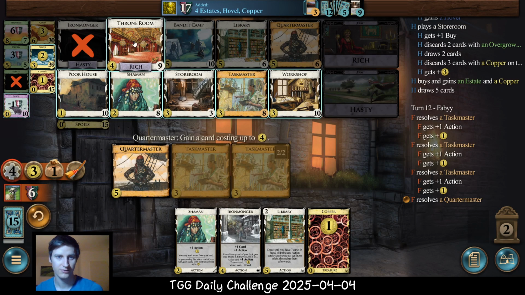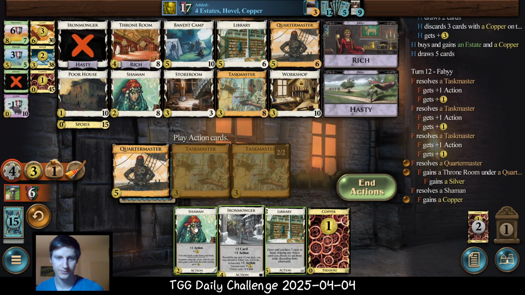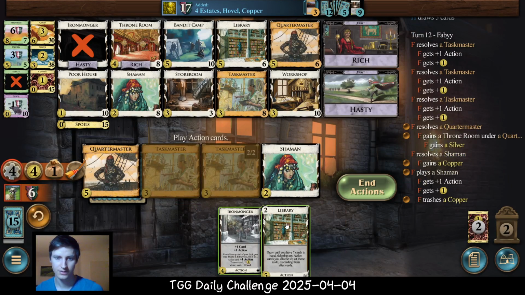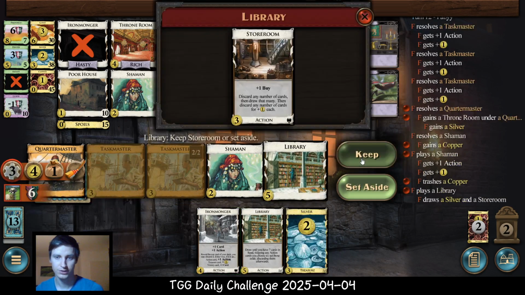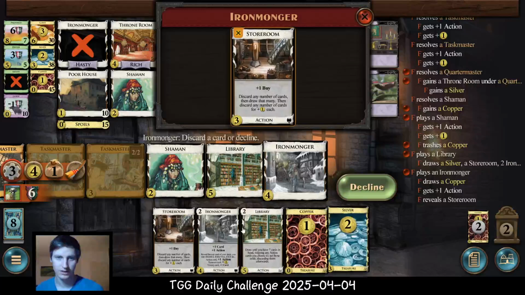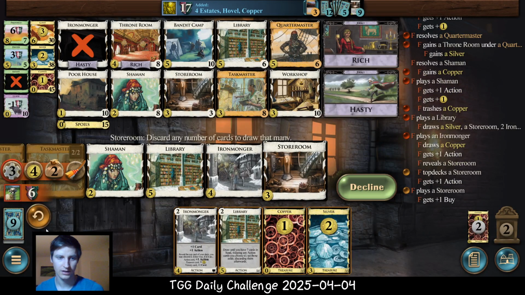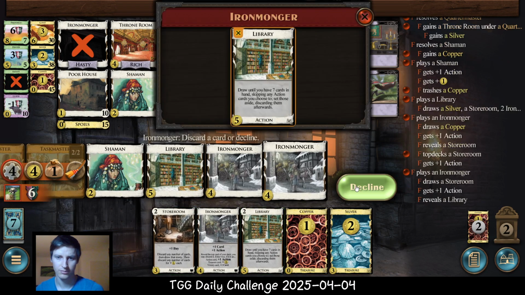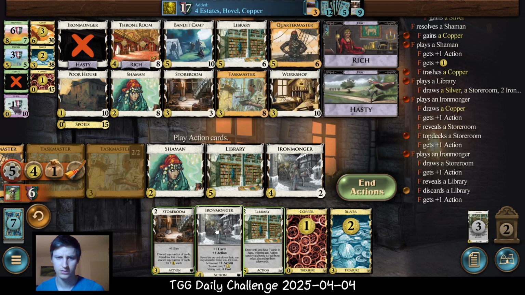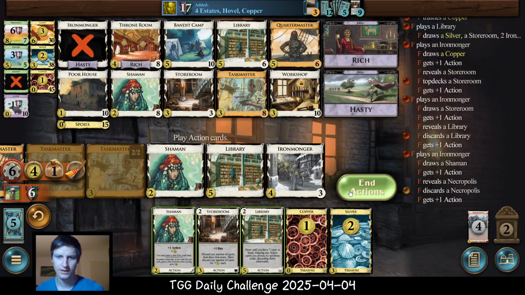That will put a silver into our deck, and pick up the copper. Now here, let's first trash the copper to reduce our hand size, keep all this stuff. That's great. Decline that. Actually, let's play a few more Ironmongers. Can discard this library for now. We don't want to draw it yet. Just want to get through a bunch more cards.